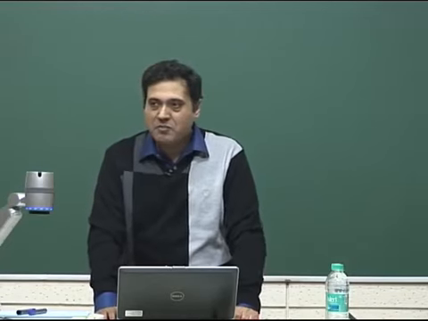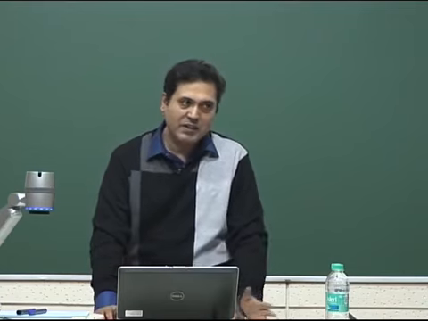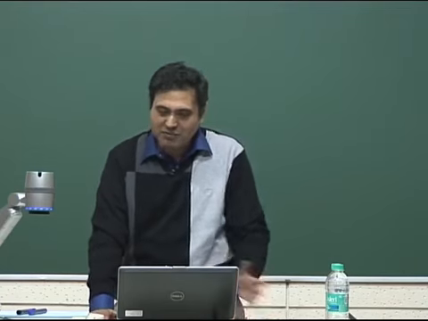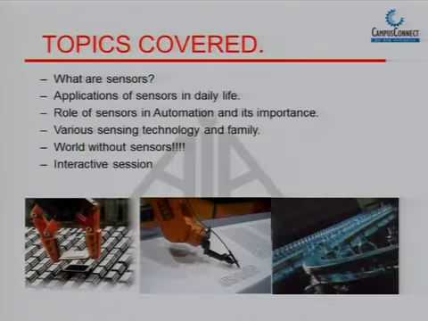Today I will be giving you a small session on different types of sensors that are used in industry, the basics of their working principle, and some application videos to show how these sensors are exactly used in the industry. These are some of the topics that I will be covering today: different types of sensors, the roles of sensors in automation and their importance, various sensing technologies, families of sensors, and then maybe we can have an interactive session where you can have some queries related to some of the sensors, you can come and discuss with us.